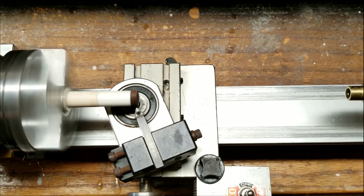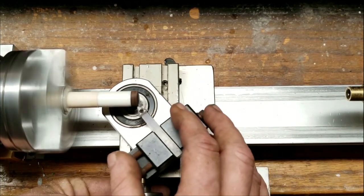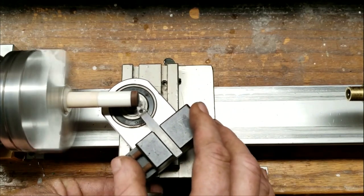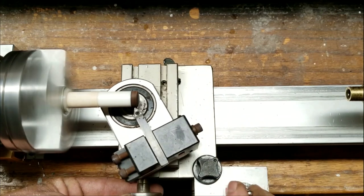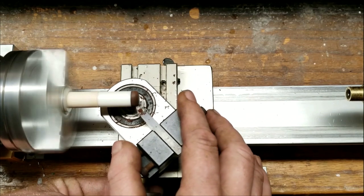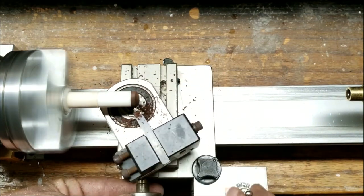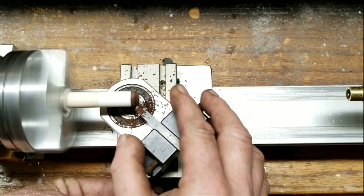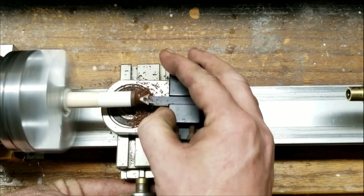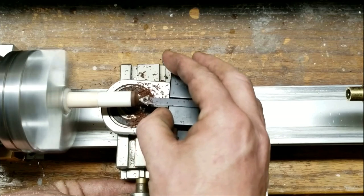Machine's running wide open. I'll do a test. It's nowhere near where it needs to be. That's pretty close. Now I'll bump it one time and you'll see a little bit come off. Bump it again. A little more come off. Bump it again. And you're taking your time. You're not pushing this. You're letting it do the work. And that's my final size.